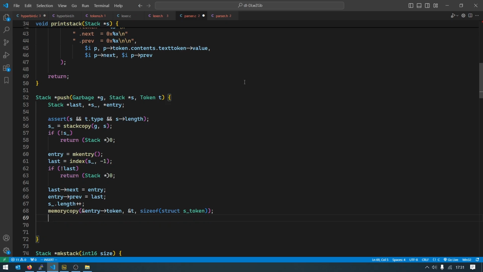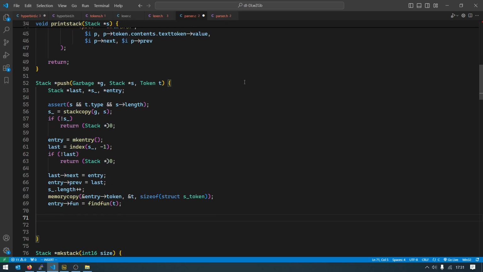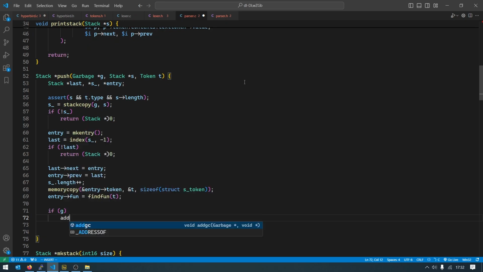And the function would be, let's see, entry fun is equal to find function T. And if we have a G, we can run the garbage collector.